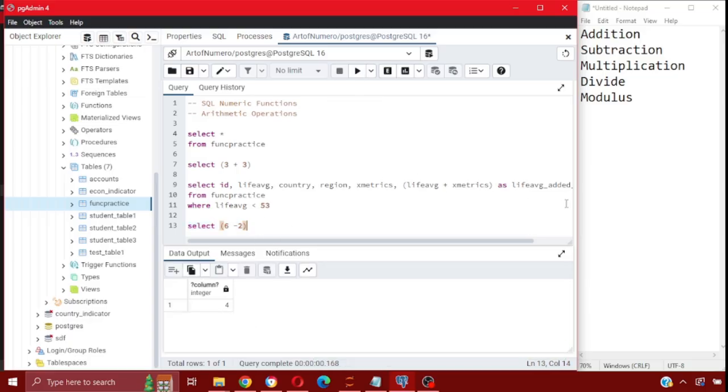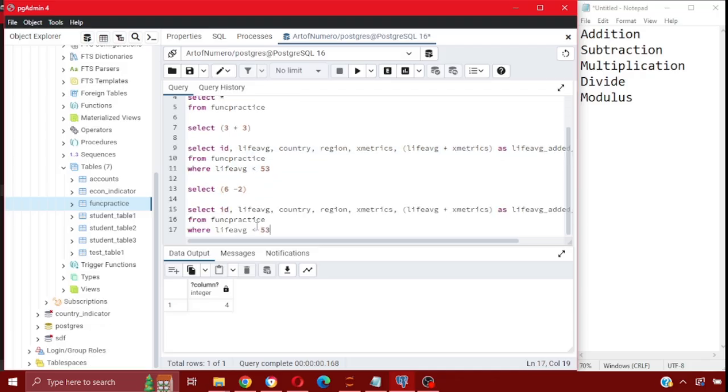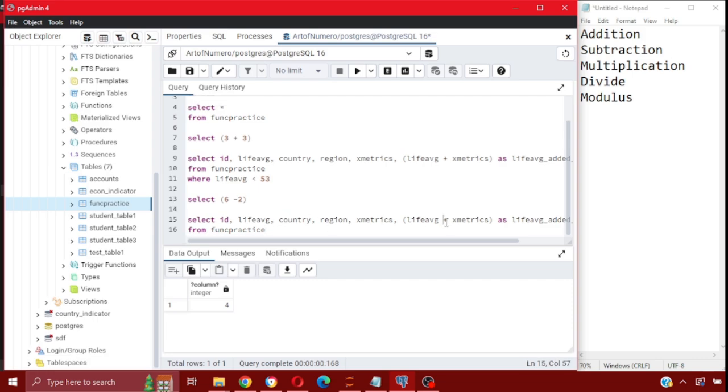But if you were to perform something a little bit more constructed, like this one here, it's going to be the same drill. If I copy and paste it here, I may just get rid of the conditionality and say live average minus the X metrics, right?